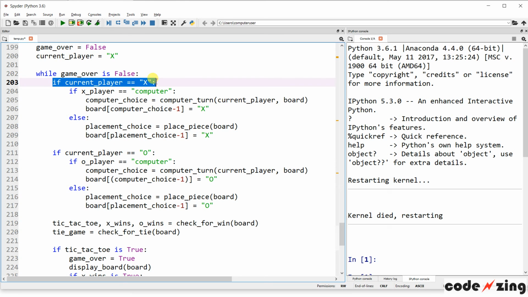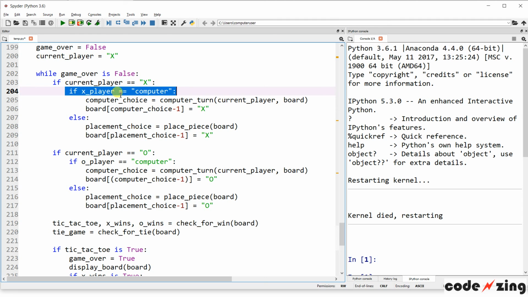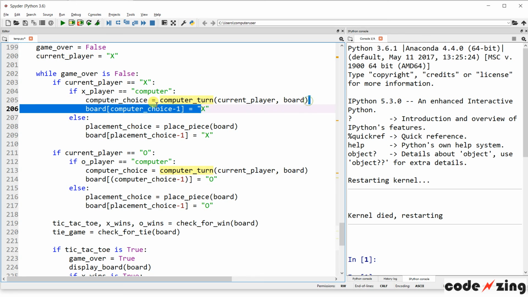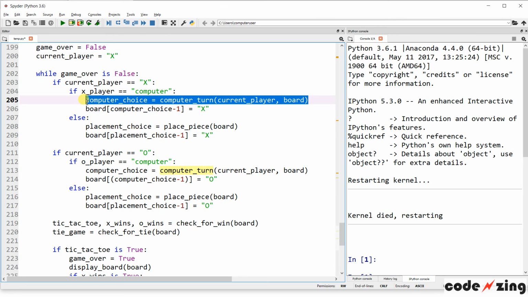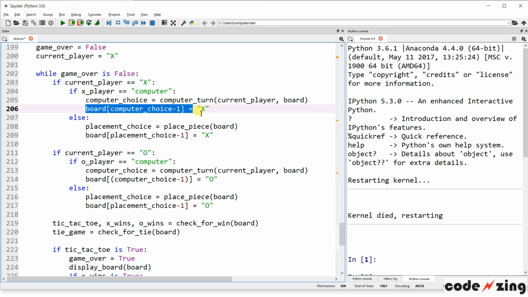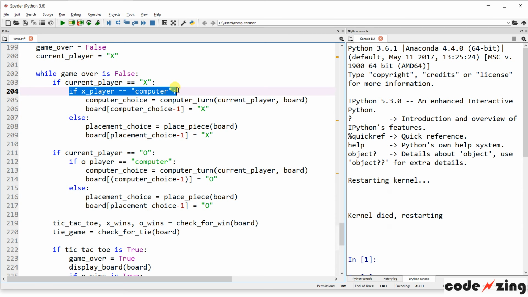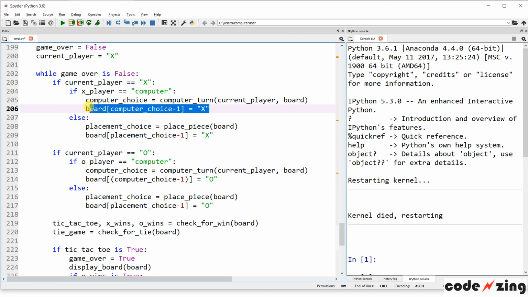If the current player is equal to X, and if the X player is a computer, then it'll run that code where it does the computer's turn. It checks for a block, checks for a win, and then randomly places a piece if there isn't a block or a win. And then it updates the board to replace the number in that list with an X. If the X player is a computer, it'll run the computer choice function.